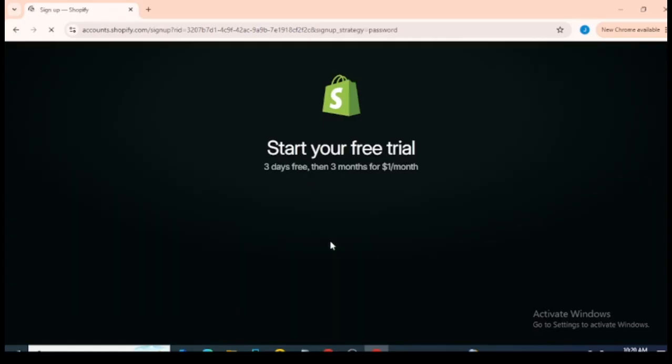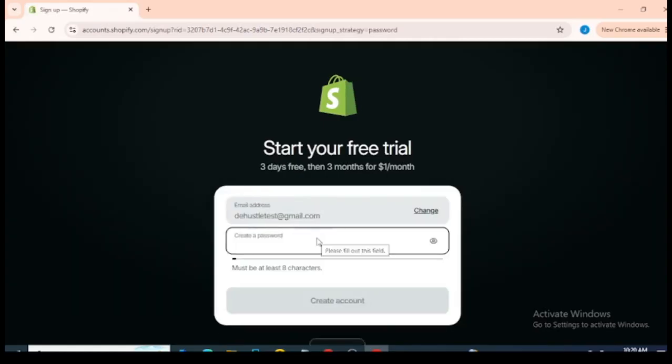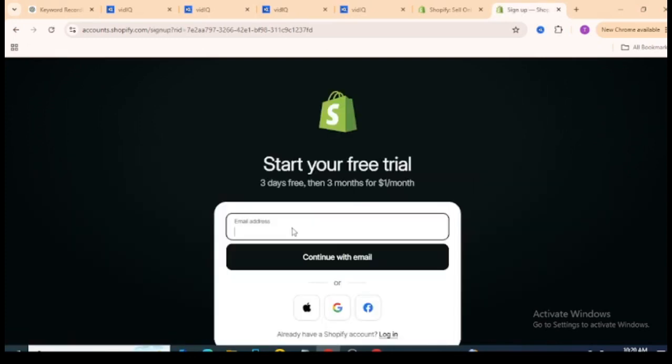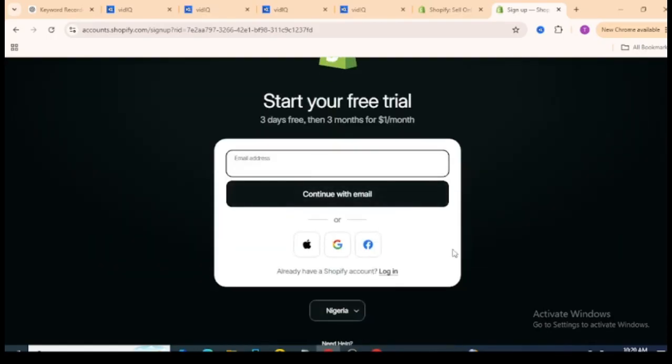Let's see. All right, so you create a password like I said. So you just put in your password and all of that. I'm just giving you an example. I already have an account, but let me come here to my own account, assuming that you've set up everything. If I come here to my own account, oh, it's basically saying the same thing. So I'll just come here and put in my own account. Come here, click on continue.